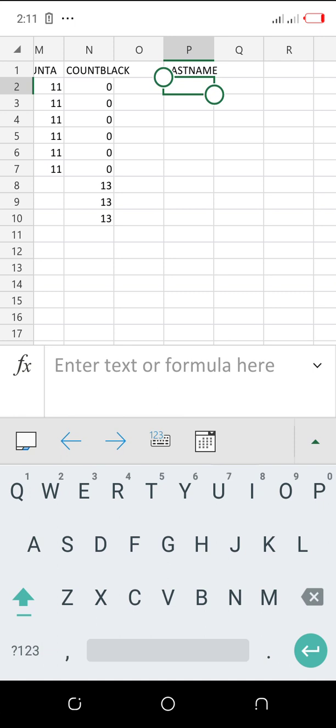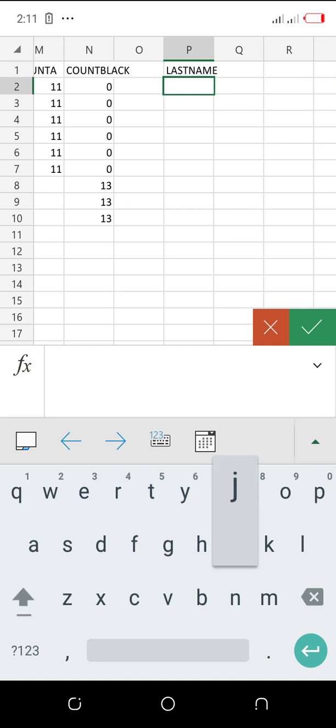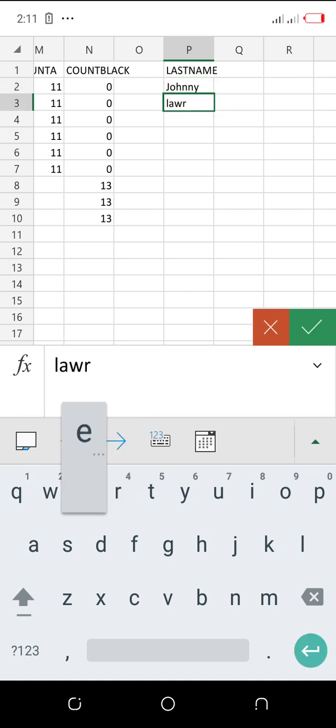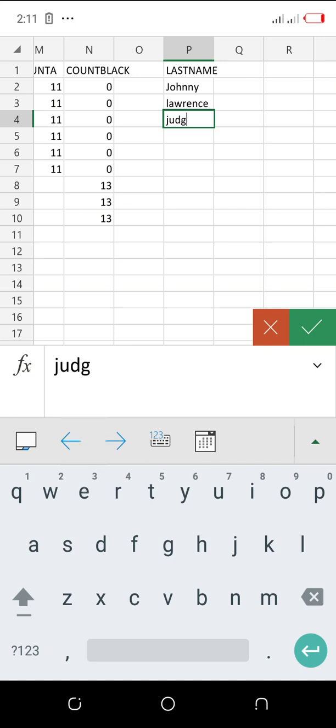So I can say Johnny. I think we also have one for converting to uppercase. Johnny. I can say Lawrence. I can say George. Is that right? George.